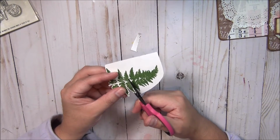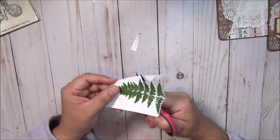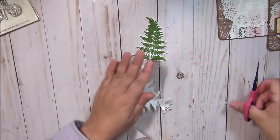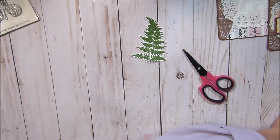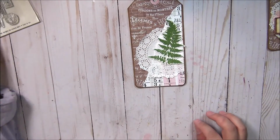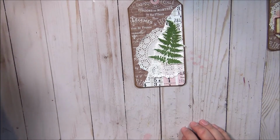There are some areas that are flat at the tips and stuff like that, but in others I do want to capture, like I said, the curves of the leaves. Okay. Oh, that took forever, you guys. But there's a little fern. We're going to put it somewhere there. And now for the rest of the thing, you guys, it's honestly just finding the right little ephemera.